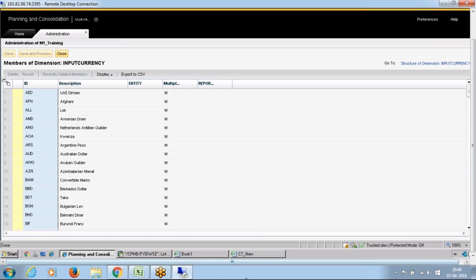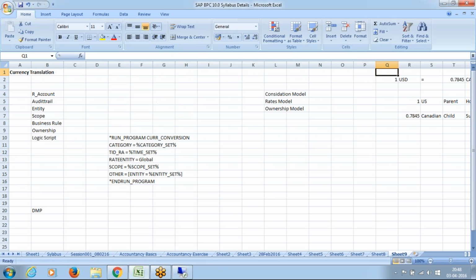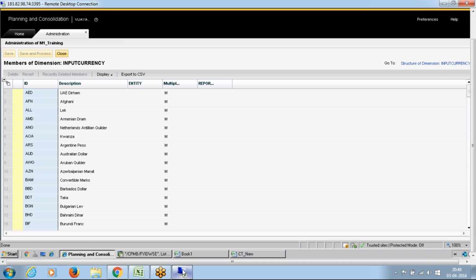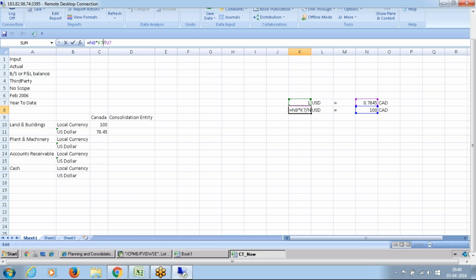So in our example, where's our example? Okay, it's here. In our example, we have divided here. See here I've given slash. So if you give multiply, you will get this answer, 78.45.